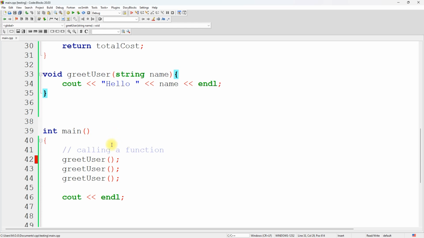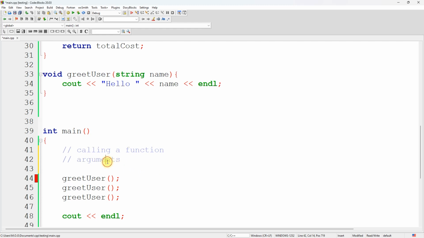So since the function is having a parameter, when calling it, we are supposed to pass something we call an argument. Okay, so what are arguments? The arguments are the values for the parameters. So you created this function with a string name variable inside. You are expected to pass the value each time you call the function. So the value for the name for this person will be Francis.